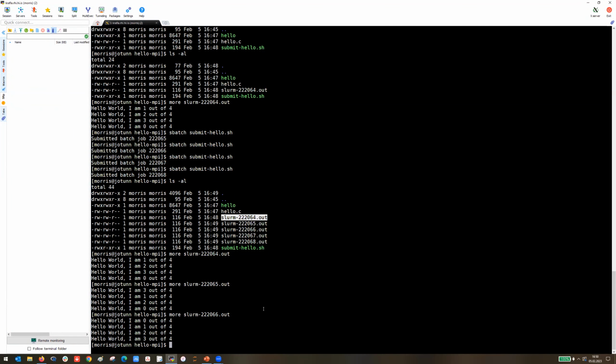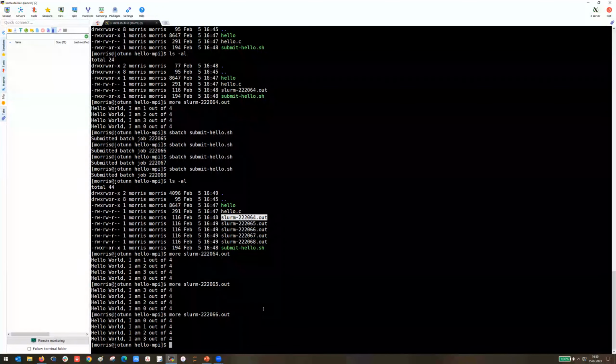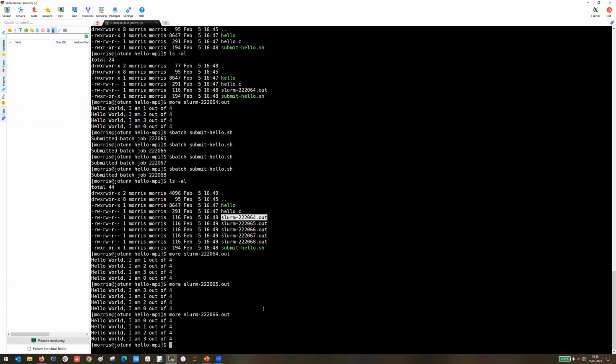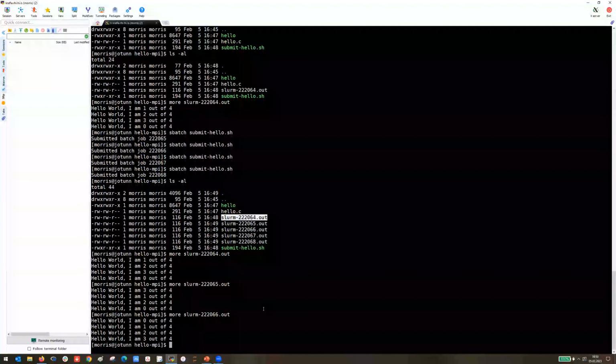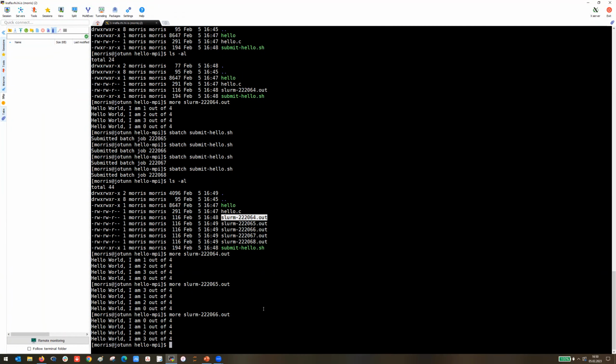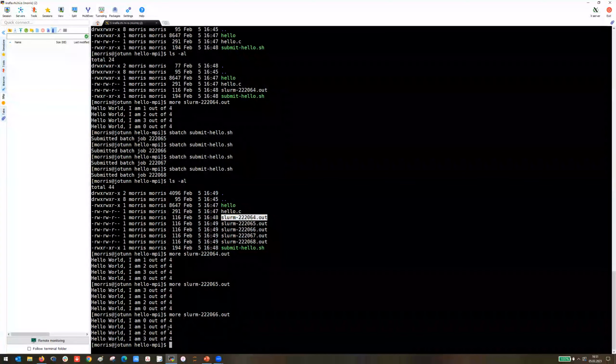And with this, basically this output can vary. Still, it's the same application executed, let's say, once, but everybody is still aware of the MPI communicator. Now, when I do this sbatch a couple of times, it is of course executed several times, but also only 4 cores per run. So it's not that because I executed it 4 times, we have 16 cores for this application. It's 4 times 4 cores. And all of those are inherently knowing of each other, but don't know anything about the other jobs that have been submitted.